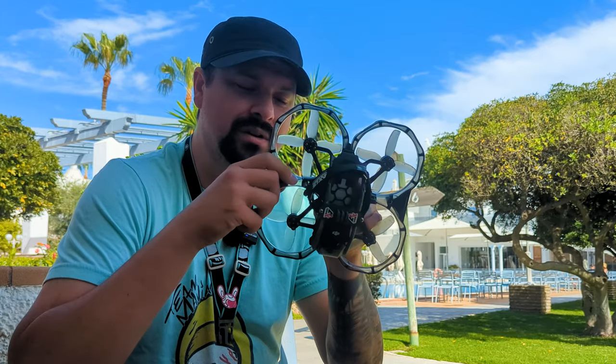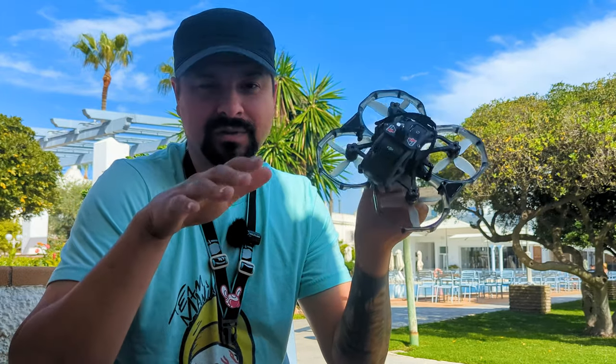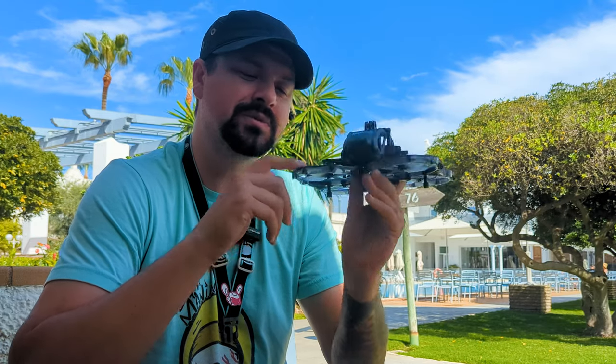I ended up launching the Avata down like a three-story elevator shaft into some bricks in an abandoned place, and it finally cracked the frame enough to where it doesn't fly very great anymore. It still does fly, but just not very good, so I'm gonna have to get some replacement prop guards.